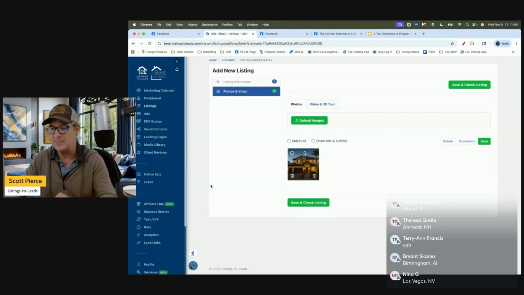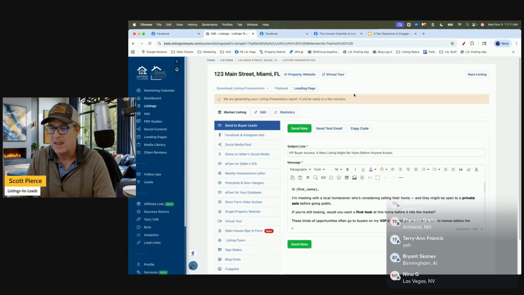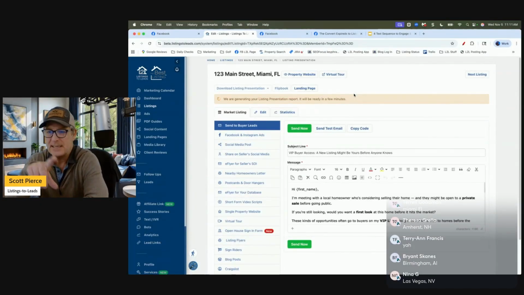So up to you. So I've added the photo of their property. Obviously that's not from Google Street View, but people have done Google Street View. A lot of great things that you can do. Now check this out. It's going to take about a minute for this to generate. So what it's doing right now, it is creating the entire flip book, the PDF. It's inserting that image into all the marketing tools. So we're going to see that in about a minute.